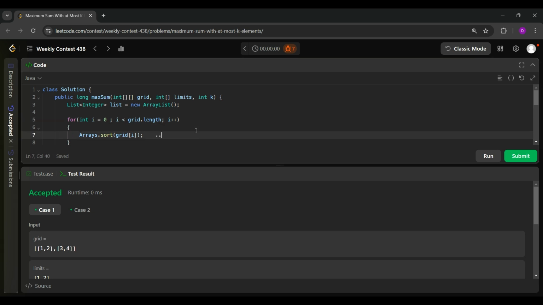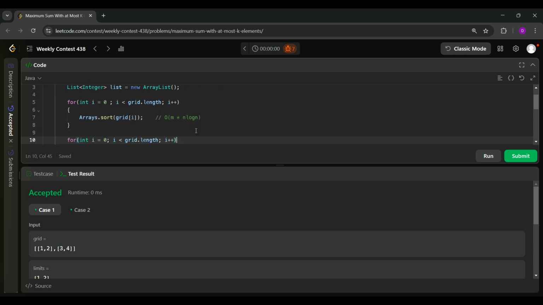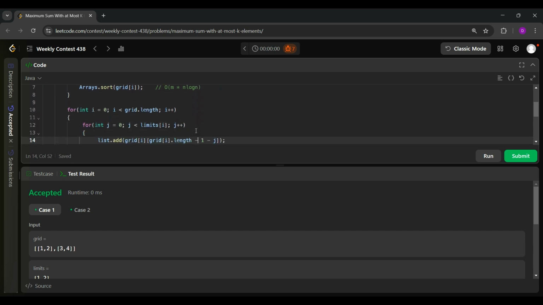So we are traversing all the rows, so it would be m into, and we are sorting all the columns, so it would be m into n log n. And here we are again traversing through all the rows, taking limit number of elements from all the rows.